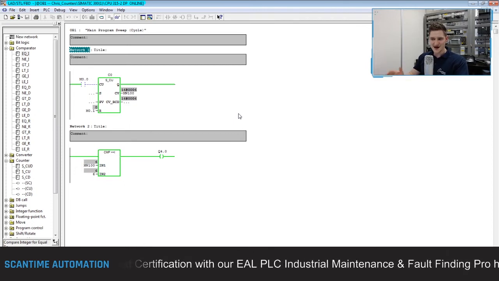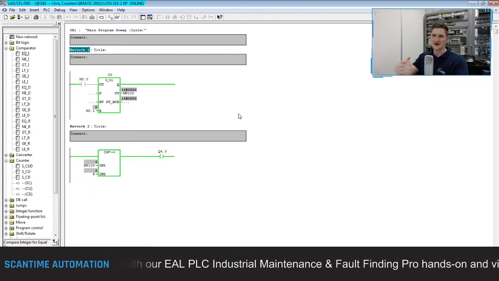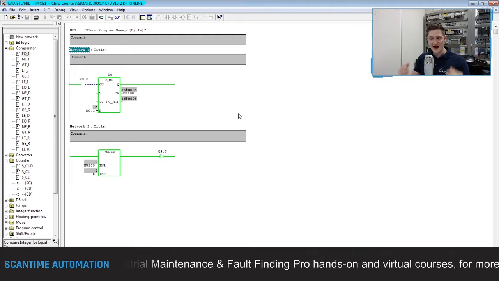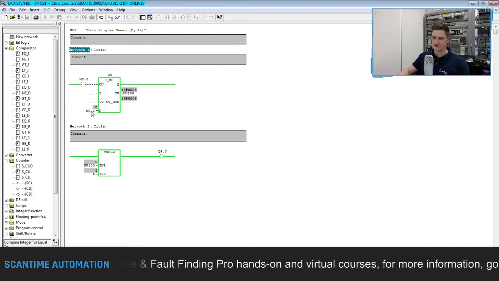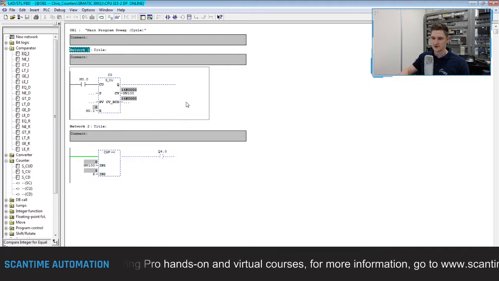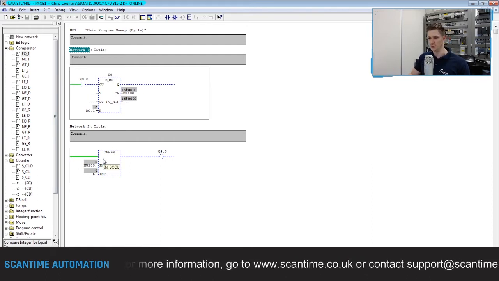For this counter to actually work like a counter does inside a Siemens TIA Portal, like a counter does inside a Mitsubishi or inside of Omron or inside of Allen Bradley, we need to have the counter and a comparator assigned with it. For me to reset this back to 0, hit the reset, and there we go. 0 is then moved into my memory word and into the counter. My memory word is now equal to 0, and the comparator is no longer true.